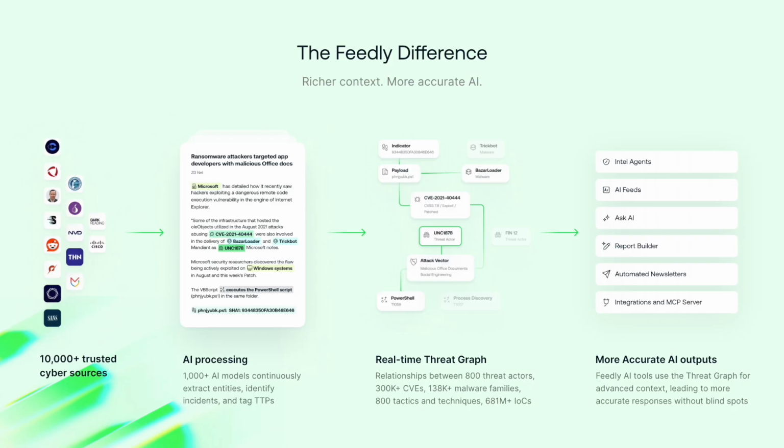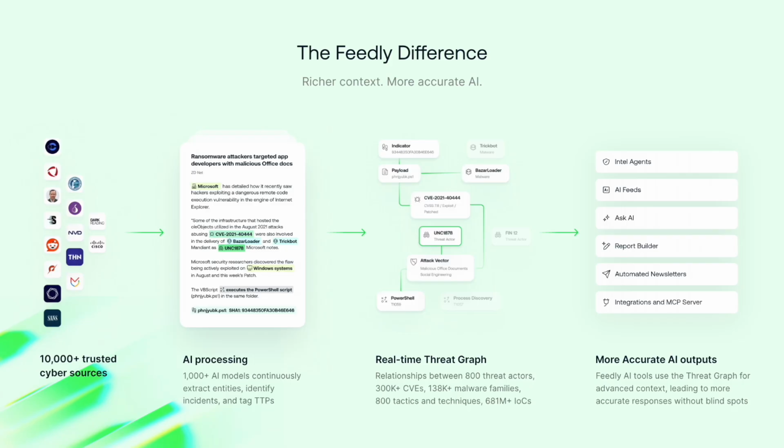We're looking at all those websites that you think are trusted and valued. We're also looking at blogs and social media. So we have our 10,000 plus trusted sources list, and we're pulling in all that data. Every day we pull in millions of documents and scan through them, and we use AI models that look for entities and objects and threat actors and IoCs, and we pull all that stuff into what we call our threat graph.